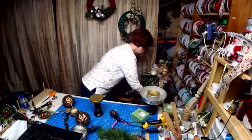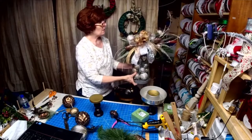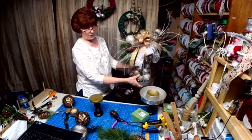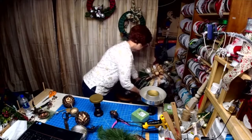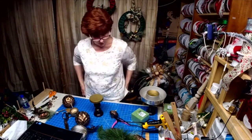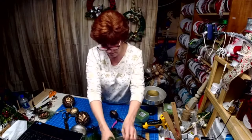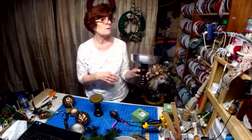For those of you who watched the other night, I made this lantern swag. I did add a few extra glittered pieces to it. All right. I kind of like the distressed farmhouse look. So what we're going to be doing, we're going to create some topiaries. All right. Now this is going to be the base.